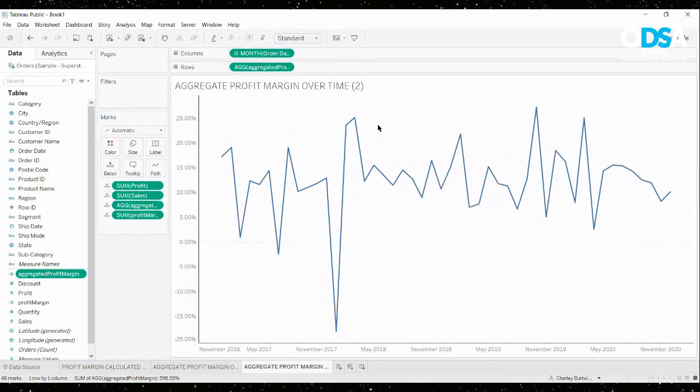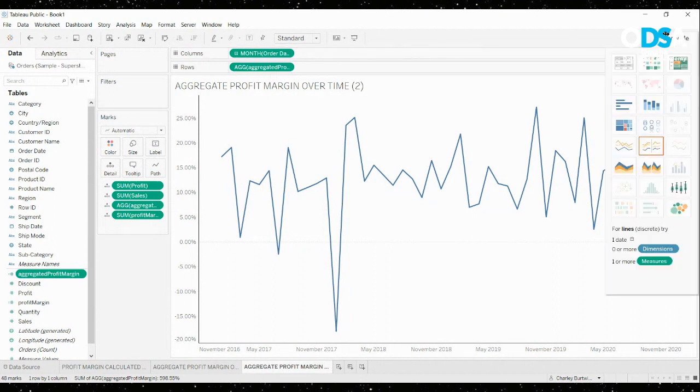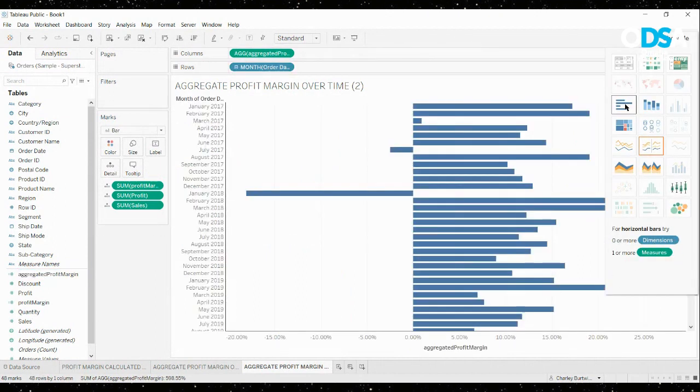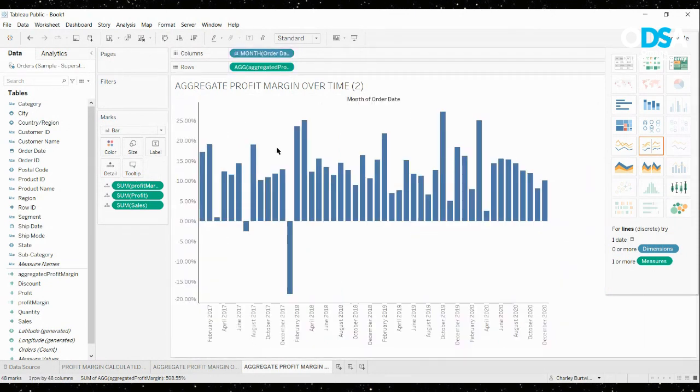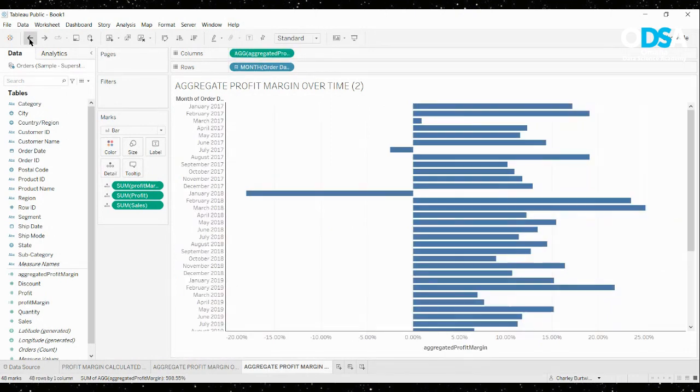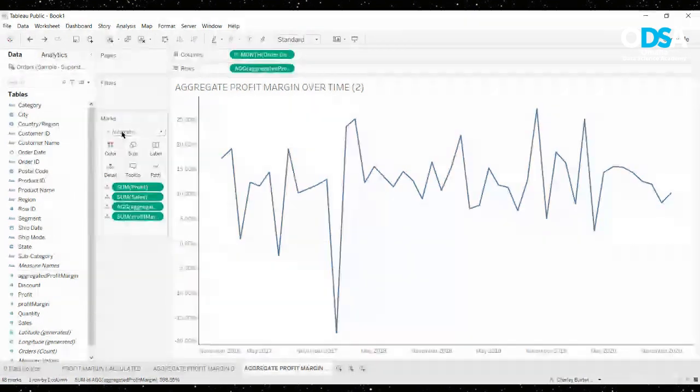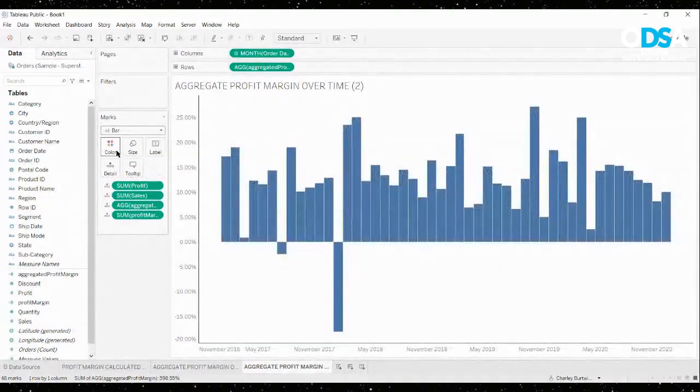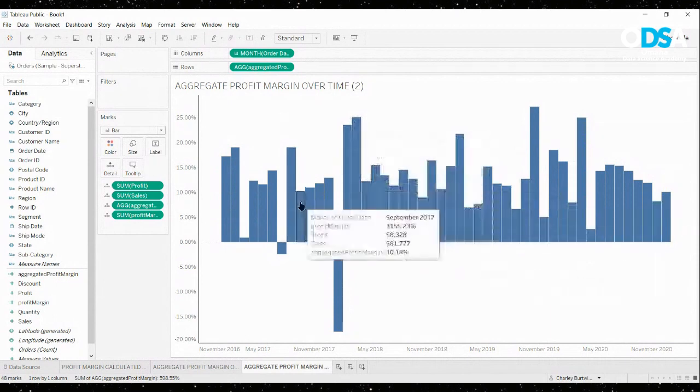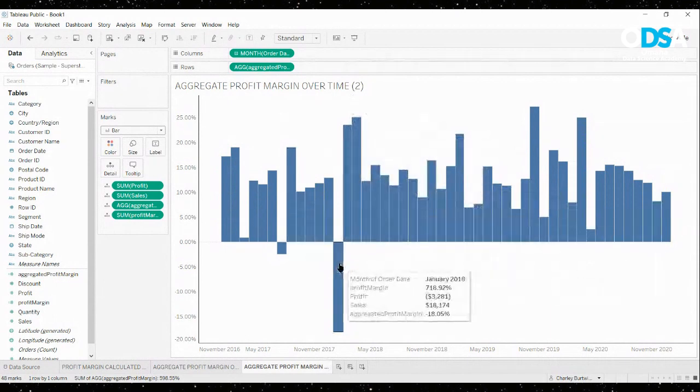So we're going to change this from a line chart to a bar chart. So we can go over to the Show Me and hit the little bars there if we want, except it swapped my rows and my columns, which I don't want. So let's swap them back. So this is the same exact view that we just had, except bars instead of lines. We could also, if we didn't want to use the Show Me, over here at our marks, see where it says automatic. You can see it has a little line. We can go down here. We can just click bar, and it does things the same way there. But what we want to do now is we want to highlight these negative values.